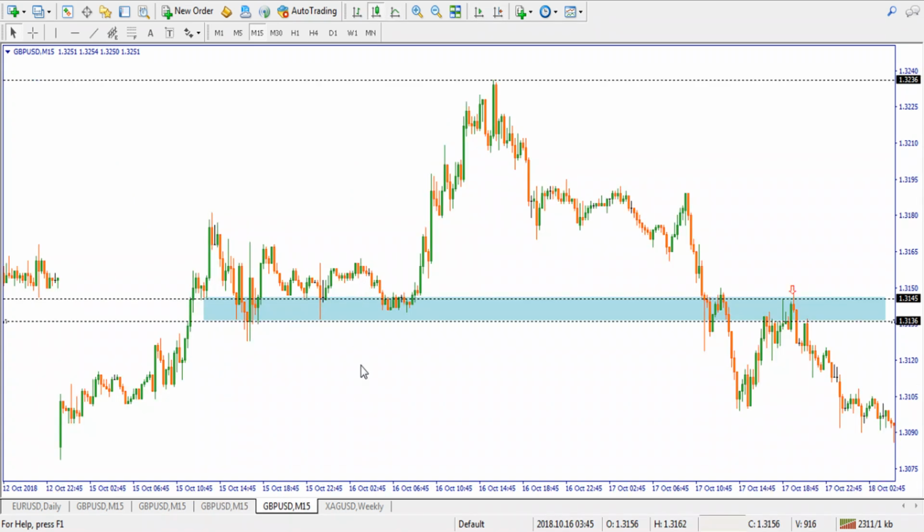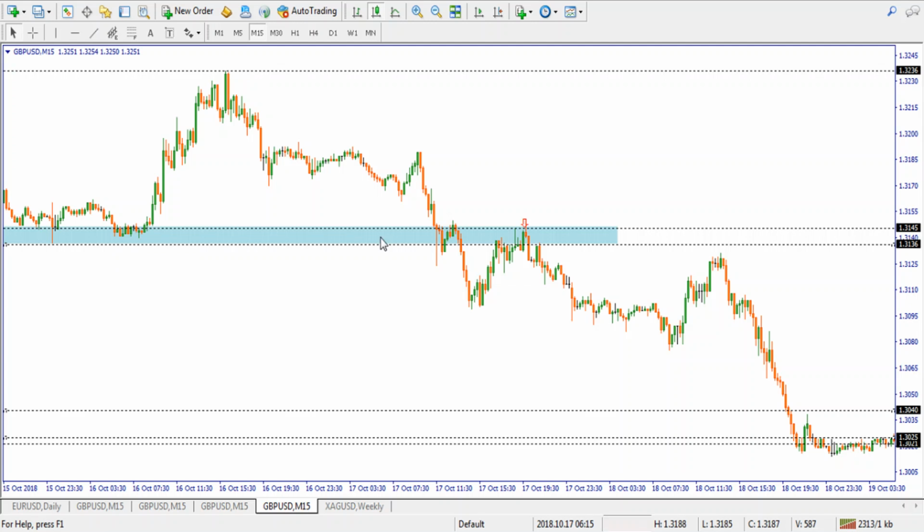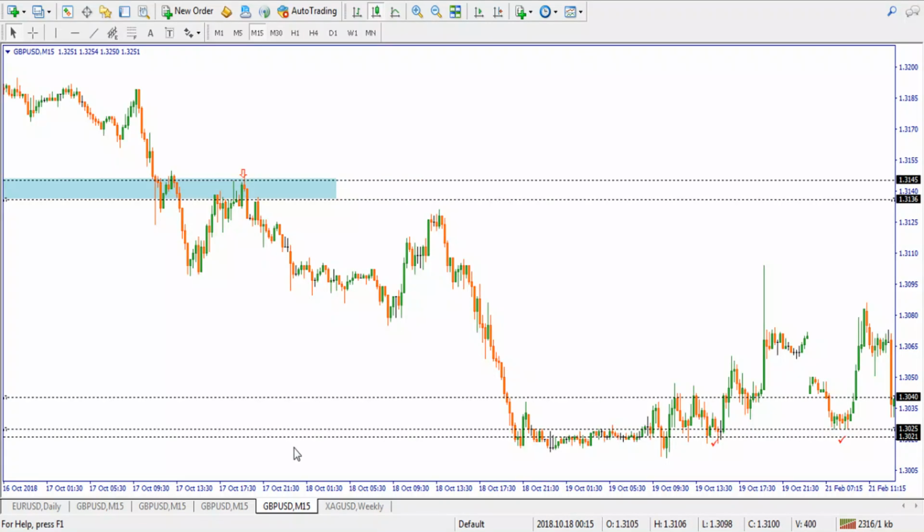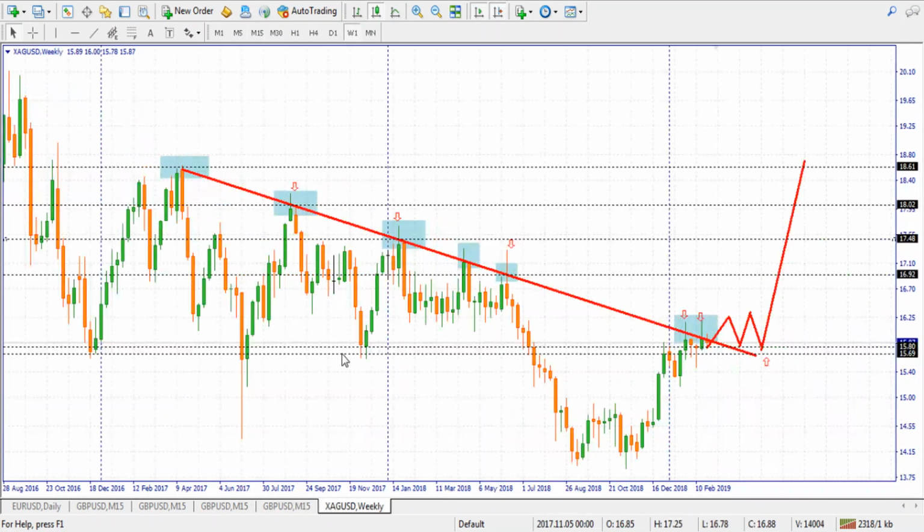Then we've looked at an example where price is using the same level as a support and then it breaks it, then it used that as a sell place. We've also looked at the opposite of that. Then we've looked at just one example where price breaks above a diagonal level and then it uses it as a resistance. So this is what we expect in the future.